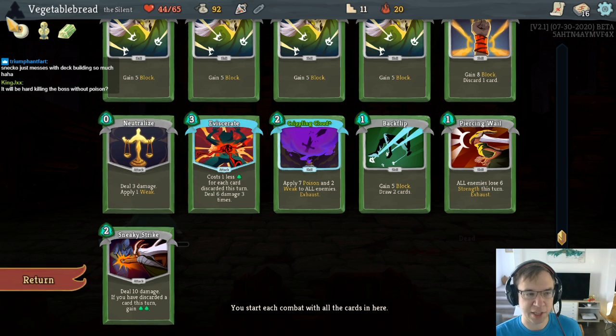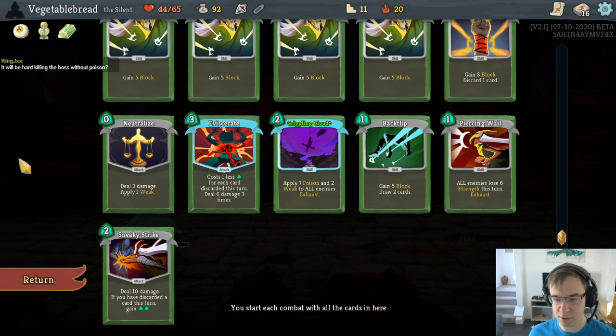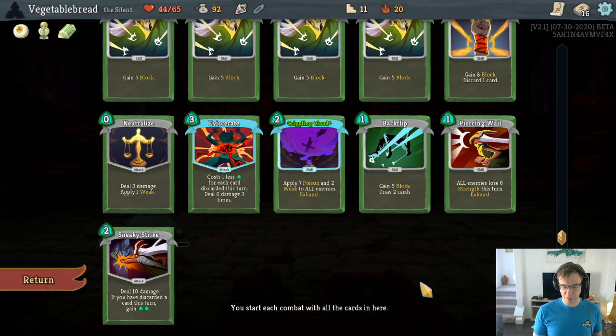A lot of Silent Snecko Eye decks want to end up with a Catalyst, because since you draw so many cards per turn, it's easy to have high availability for the Catalyst. It will be hard killing the boss without poison. We have some poison already with Crippling Cloud, which does what? Like 36 damage over the... what's 8 times 4? 32 damage over its full duration.